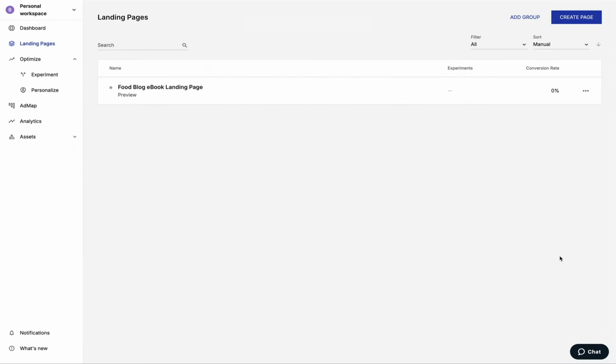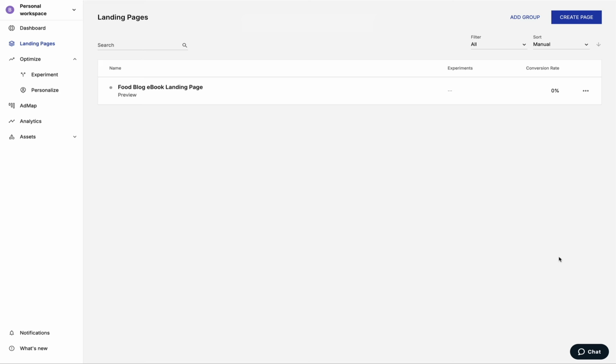Now that our landing page has been designed, it's ready for an audience. But one key component to going live is to connect the landing page to a custom domain. This helps maintain brand consistency, and it also enhances professionalism and makes it easier for visitors to remember and return to your landing page. And the way this works is we'll add our custom domain and subdomain to this Instapage account, and then we'll connect the landing page to that domain when we publish the page.